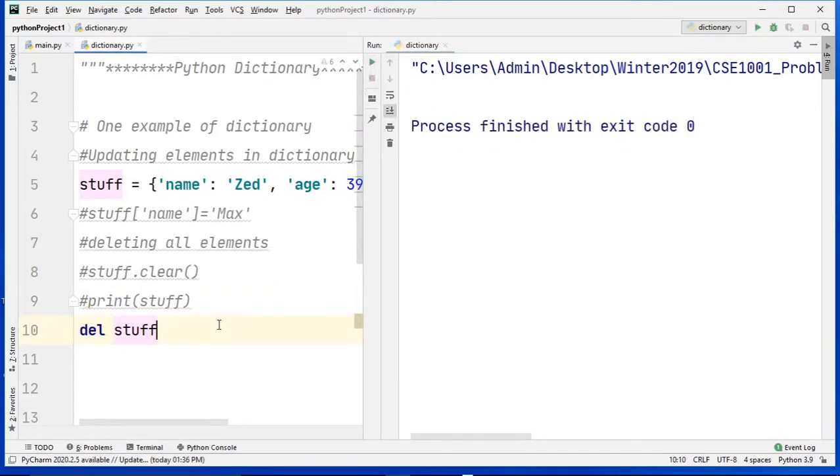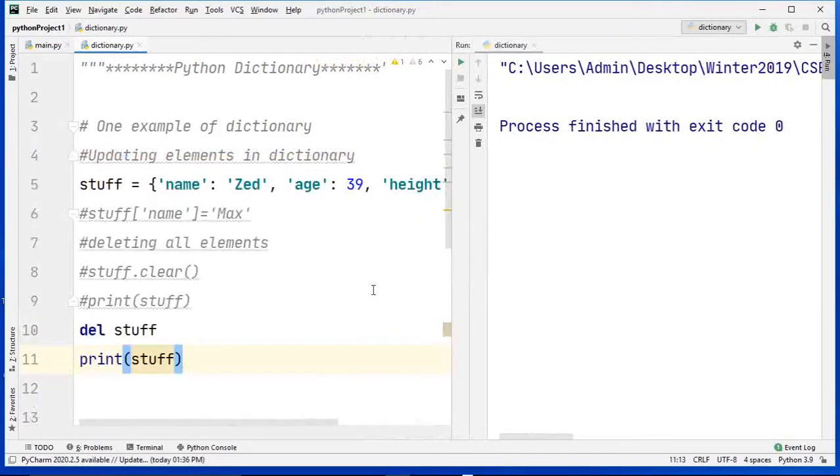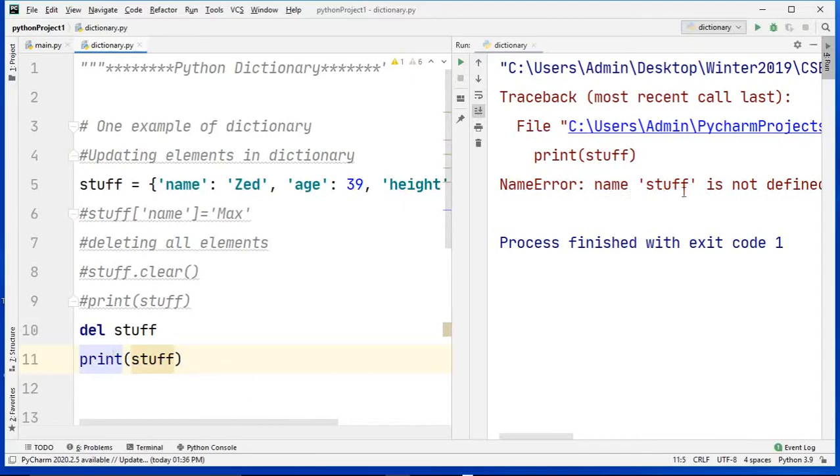So now after that, if you print stuff, there is no stuff defined, so the definition itself is not available. That means the whole dictionary has been deleted.